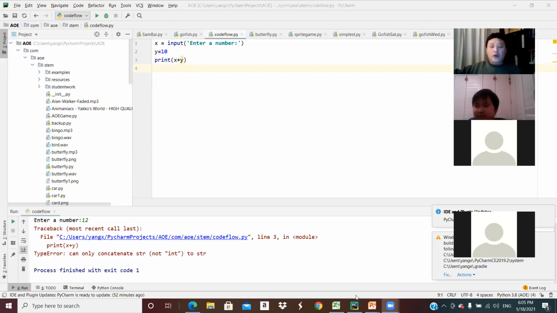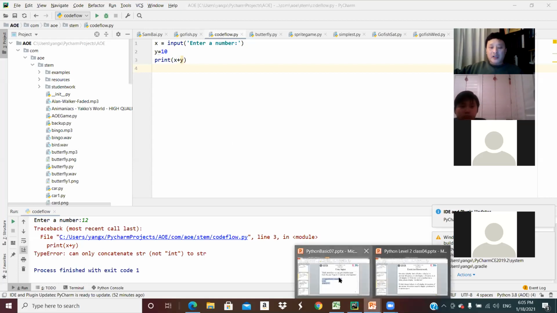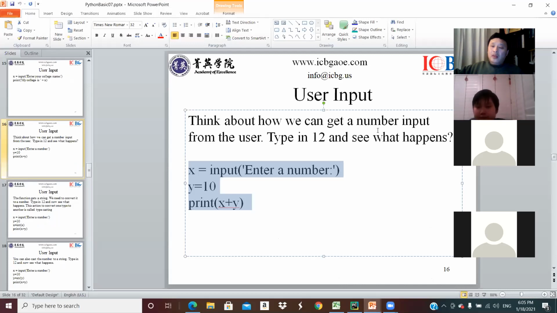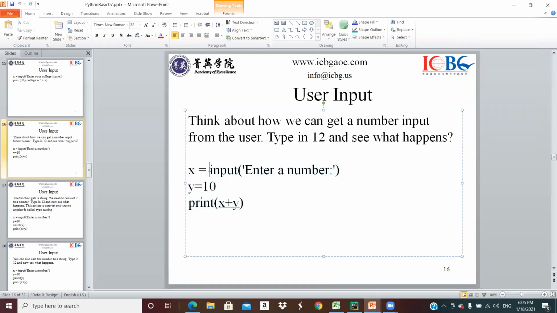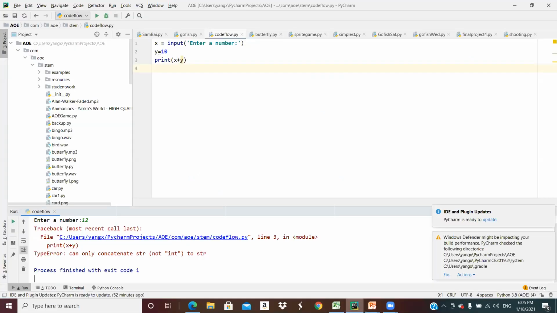What we are going to learn is what data type we get if we use the input function. The input function actually will give you a string. Even though you type in a number here, it will treat this number as a numeric string. So we found the problem.